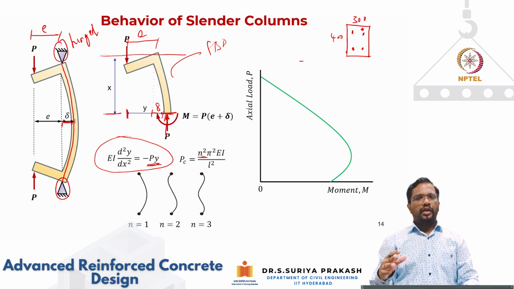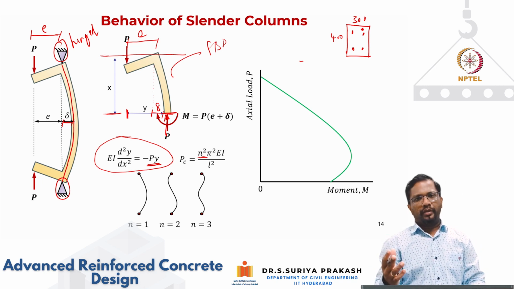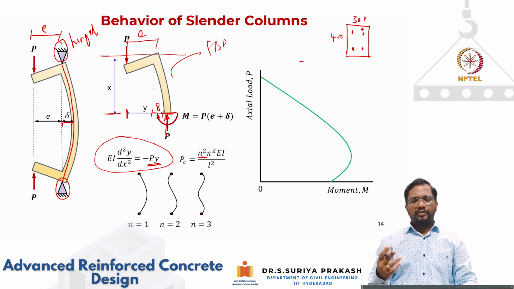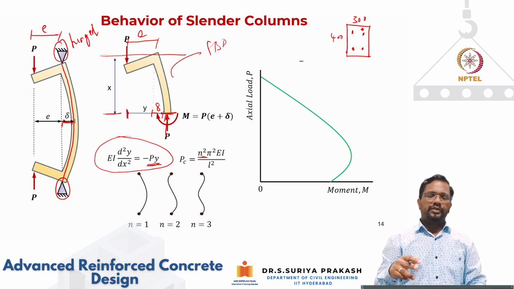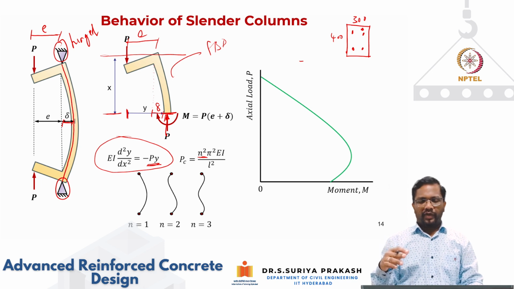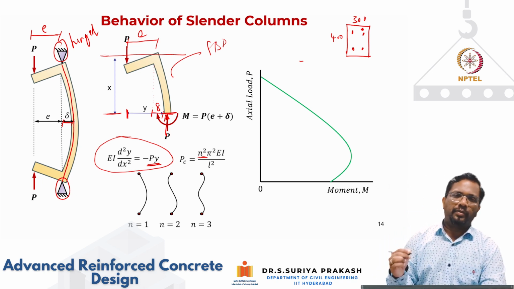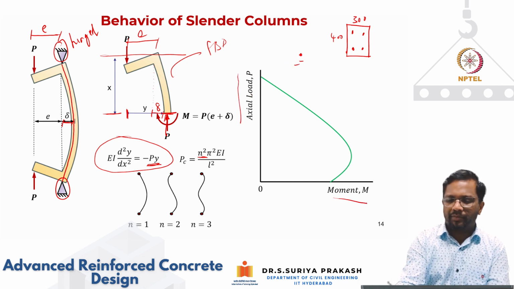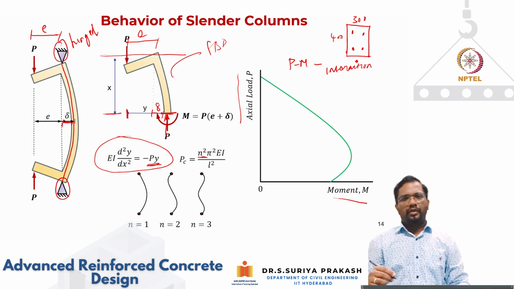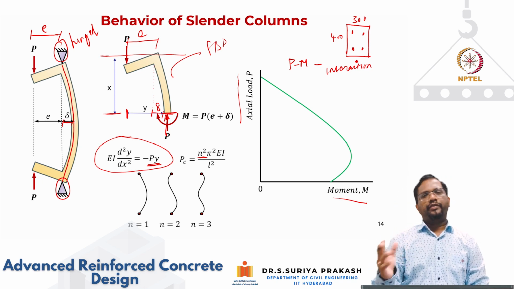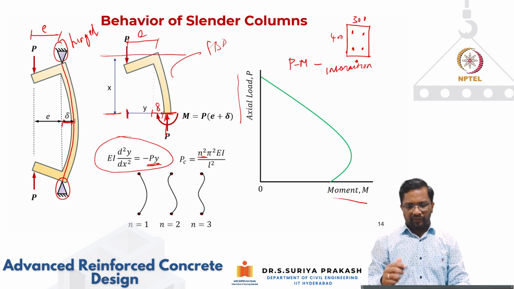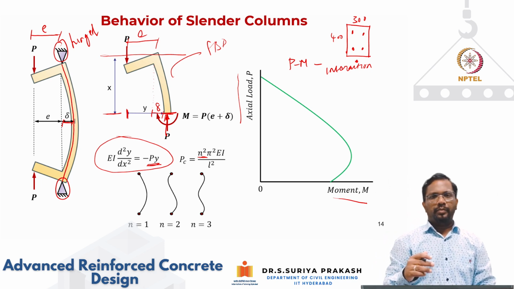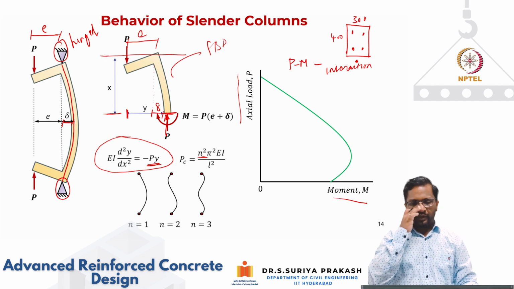So in this case, for a given cross section and given material properties like concrete strength and yield strength of steel, and for given dimensions, I can do analysis and find out the axial compression and bending moment interaction diagram. This is also called the PM interaction diagram, which we will talk about how to derive in the subsequent modules. This shows the cross section capacities that it can take under different combinations of axial compression and bending.